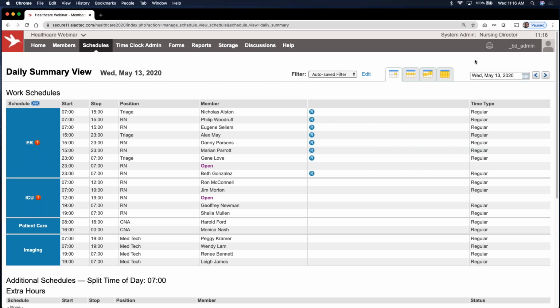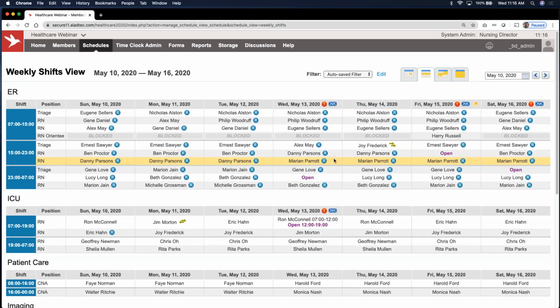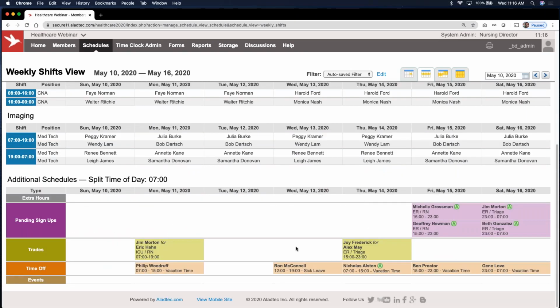Since we are obviously a cloud-based product, since you can access us from any internet connected device, we encourage you to make sure that you take a look at the actual version in order to see the details of the schedule itself. One of the ones that I really like, the weekly shifts view. It's a great snapshot of taking a look at kind of a week at a glance. Shows you if you have any openings. It also shows you some more details as far as any of those additional change requests at the bottom section.